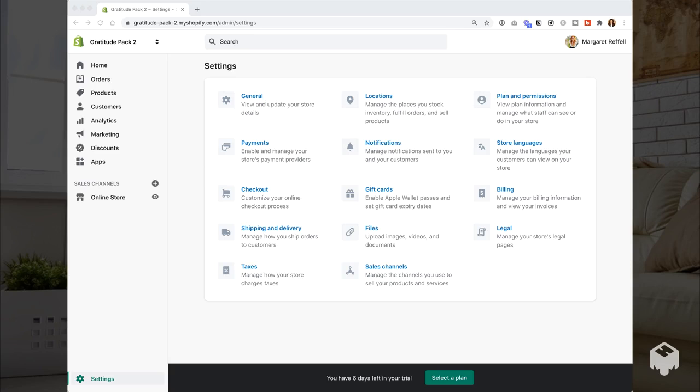Okay, so we're picking up from the settings that we left off in the last video. We went through all the rest of the settings, and today we're going to do a deep dive into shipping and delivery. We're going to look at what carrier calculated rates are, why they're set up as a default, and we're going to eliminate those and put flat rate shipping and free over a certain amount shipping.